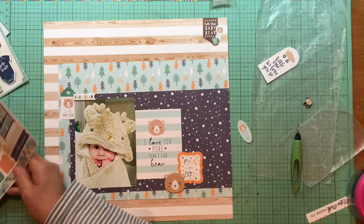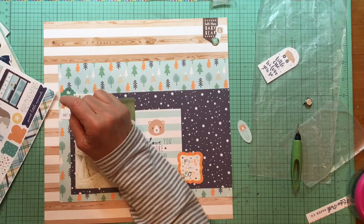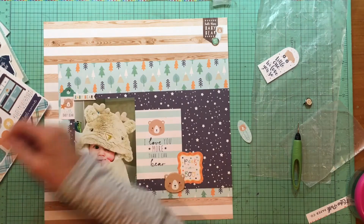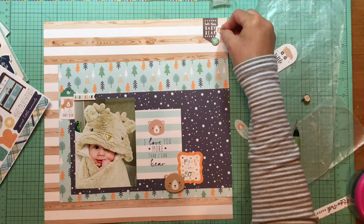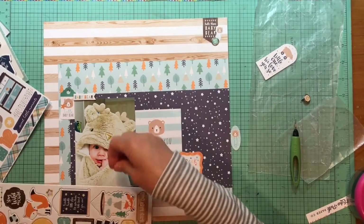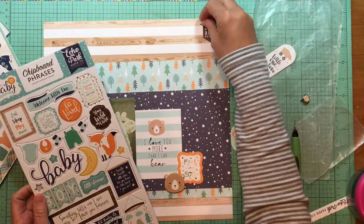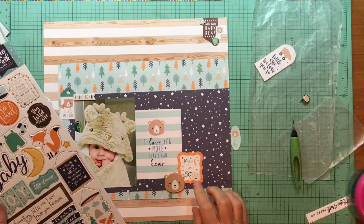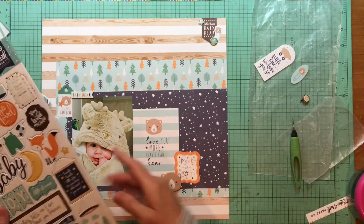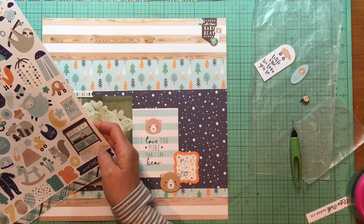So now I'm going through the element stickers again to see what else I might be able to use on here. I pulled all those stickers and things off, but I thought there might be other things I can use here. So there's the chipboard phrases. I was thinking yellow star, and then I decided blue because there's no other yellow on here. There's definitely yellow in this collection. Back, I need something else.